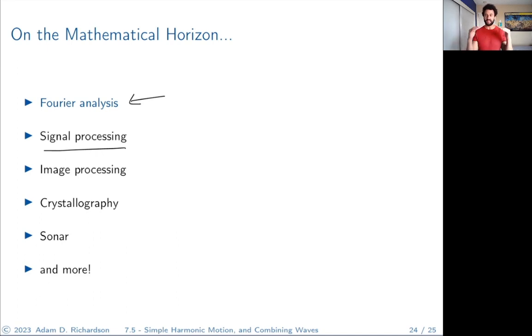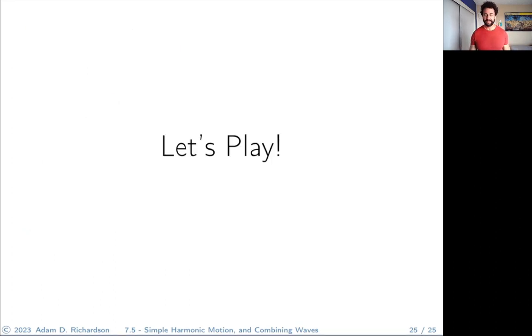It's like backtracking from the data, and then you can always recover the data later when you do a Fourier transform. That's the idea. You can use it in crystallography, sonar, and more. It doesn't even have to be a physical application. It can be a purely abstract mathematical application. So hopefully that gets you a little bit excited for things. But that's it.